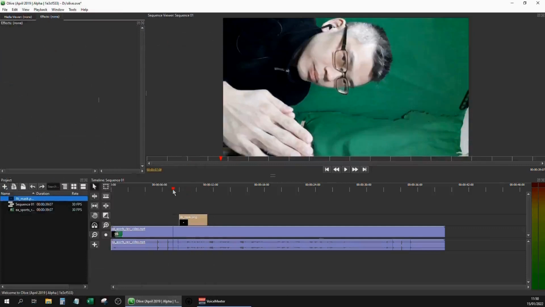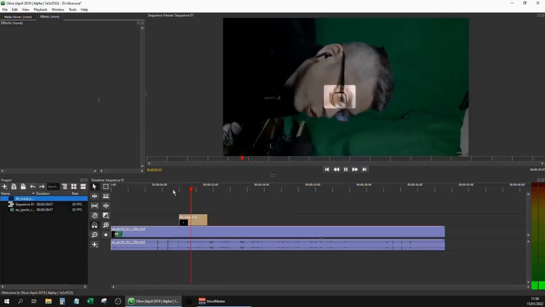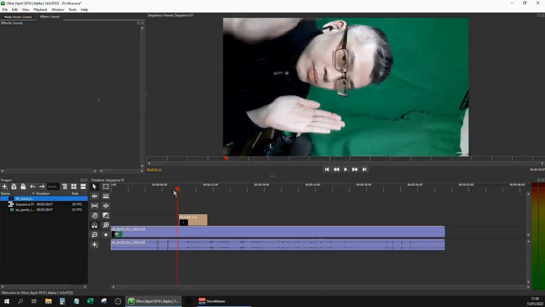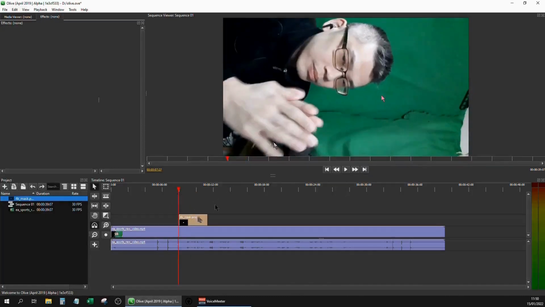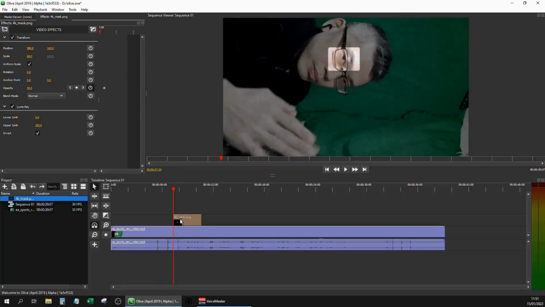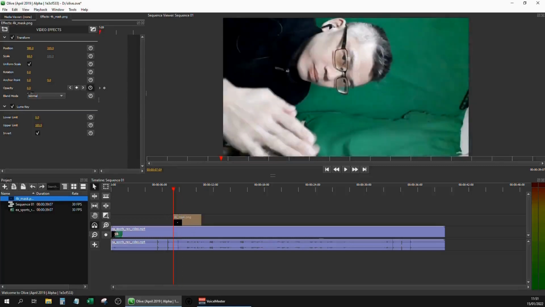Let's preview it. It highlights automatically. This is just a hard snap. If I want a bit of transition, let's say when I clap, it highlights my eye. Then just move a little bit. Remember, you can move the box and snap on the eye. At this time frame, it snaps on my eye. Right here, add a keyframe and set the opacity to 50. Go back, up arrow here, and set the opacity to 0.